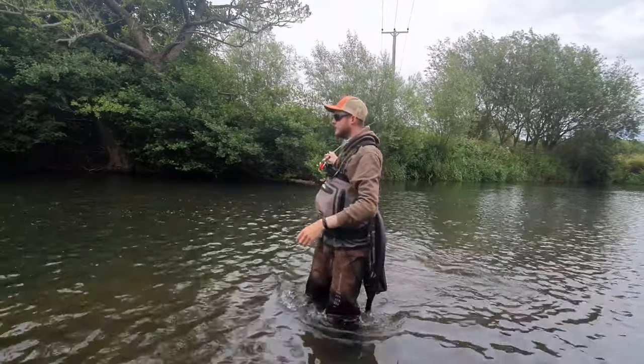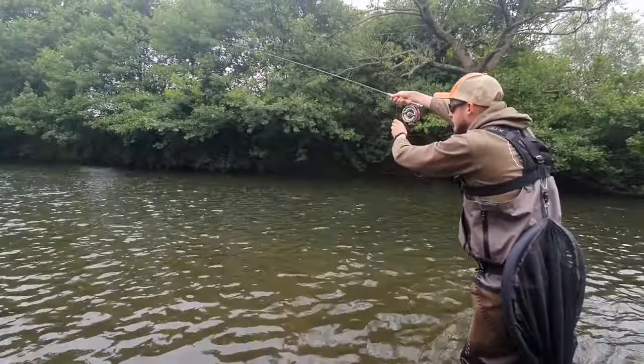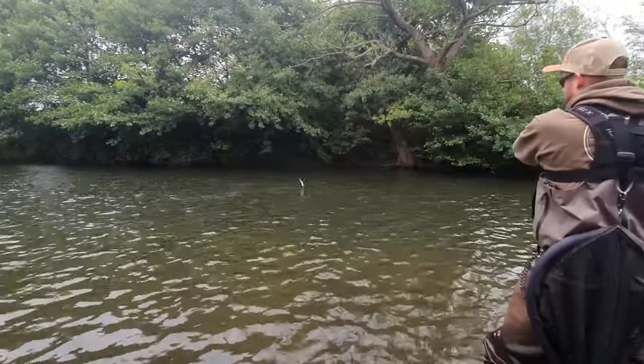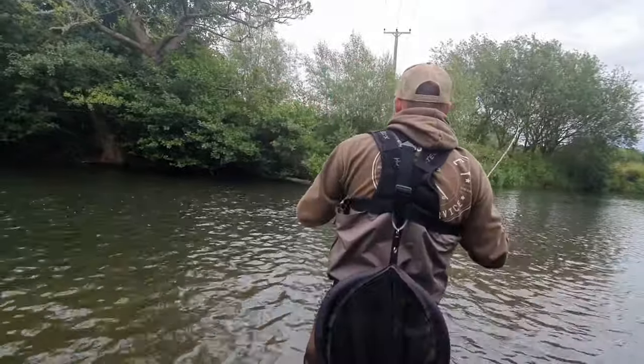When you first get into that, please do remember to let the flies drop in the water as you're trying to extend that line out. If you try and cast it, yeah, it'll work 3 times out of 5, but the other 2 times out of 5, you might find you hit the rod tip or you tangle the flies. It can be a really awkward one to start with, so I would suggest, even though it's slightly slower, it takes a little bit longer, practicing that technique of using the friction of the flies in the water to extend the cast.